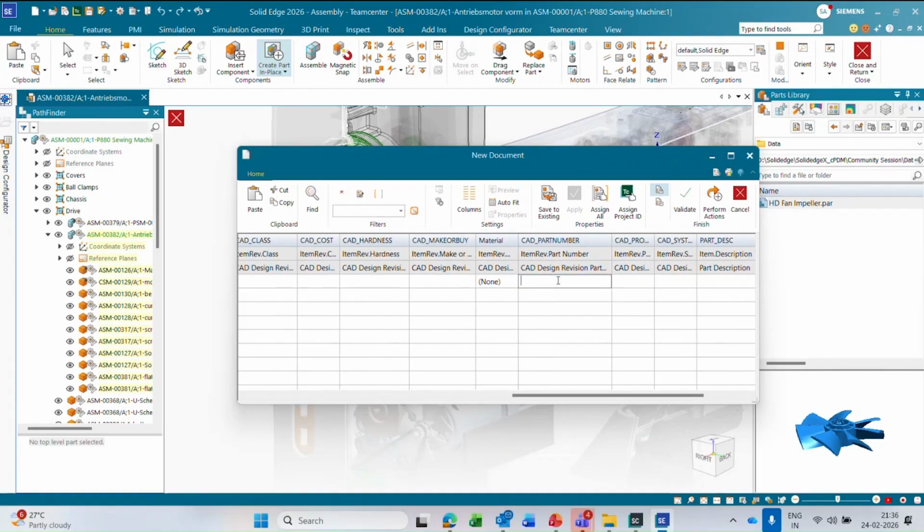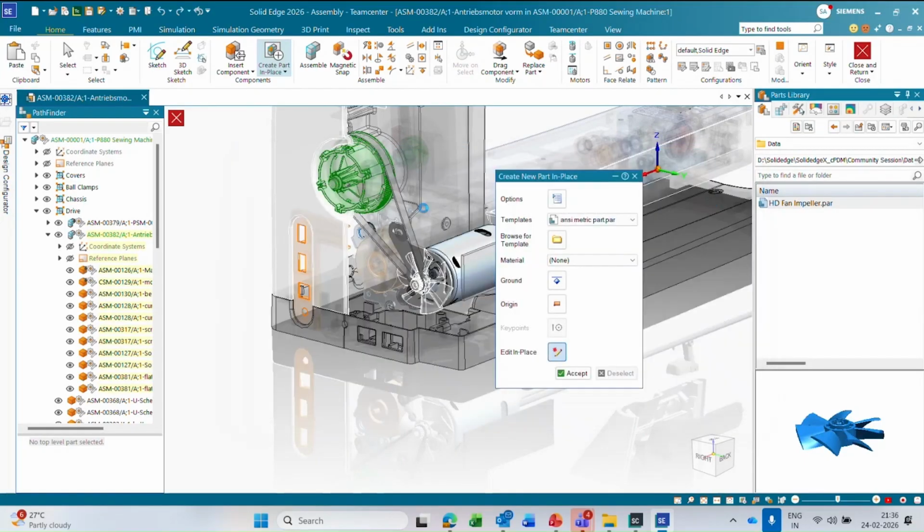Say, for example, in this case, I want to add the part number as the double line code or something like this. So I can perform this, and that also gets saved under that subassembly, and that also gets updated back to the cloud here.